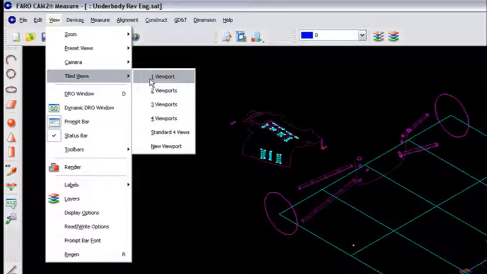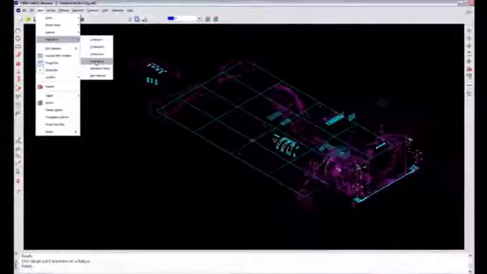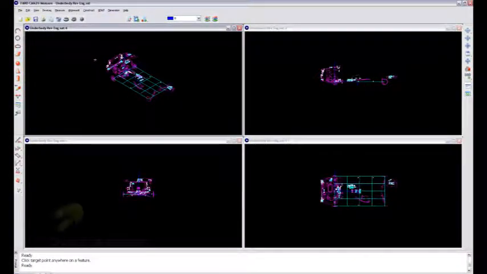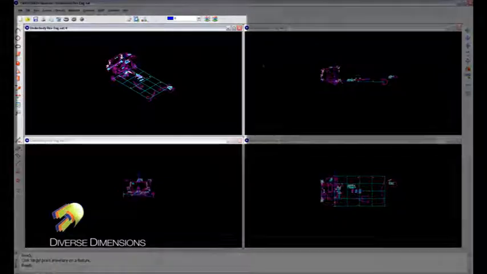But what is available to you are multiple viewports. Like I'll start with 4 viewports here. If I highlight that, notice that I've got 4 individual viewports right now that are available for me. Notice that the active viewport is this upper left-hand view that's an isometric view.